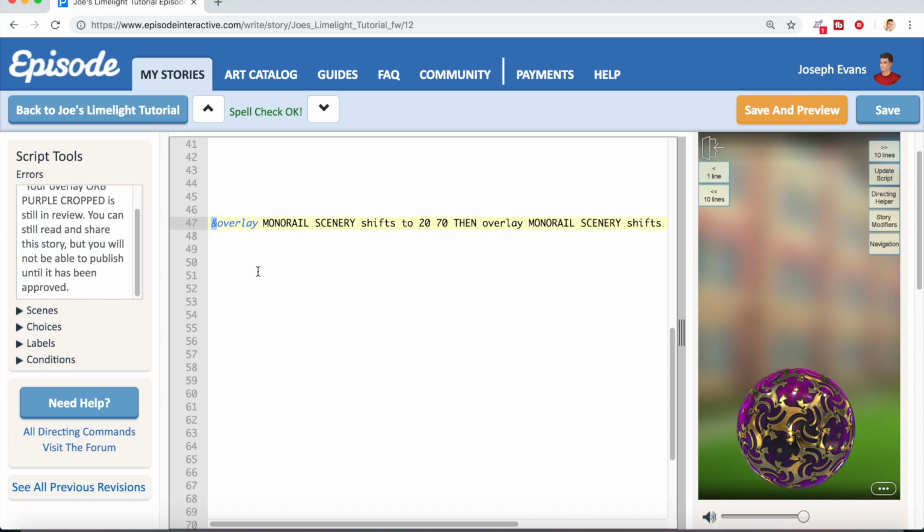So there we go guys, those are all the ways in which you can animate your overlays. Using these tools combined with your own custom overlays, you can pretty much create and animate anything you can think of.